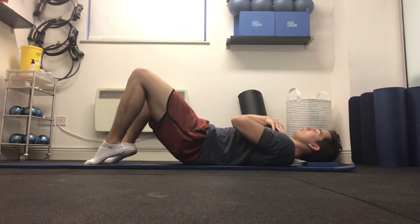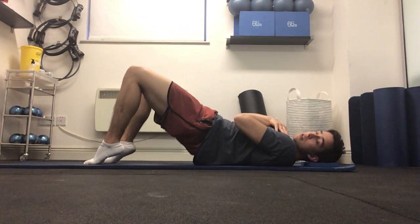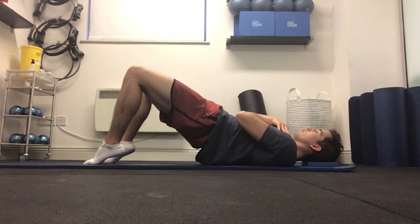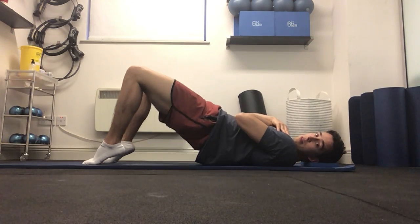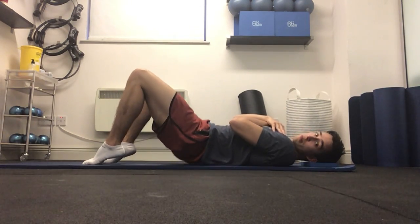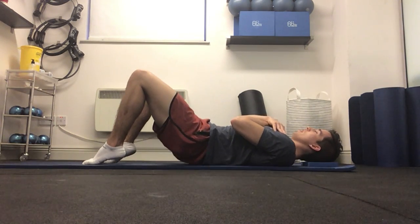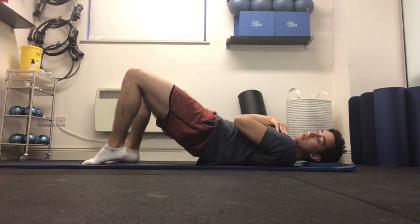Imprint and lift, imprint and lift, imprint and lift. Couple more, imprint and lift, imprint and lift, and down and relax.